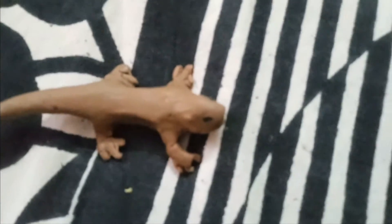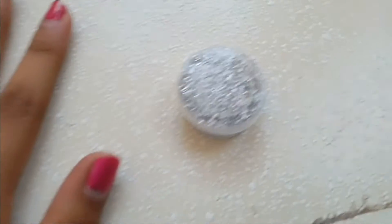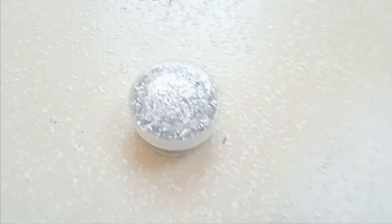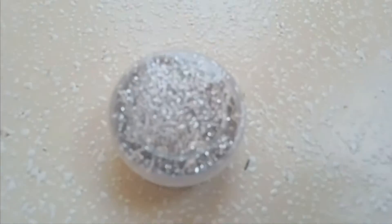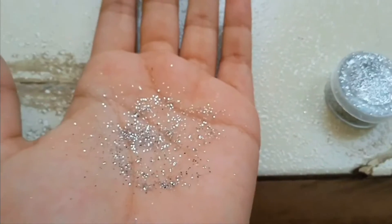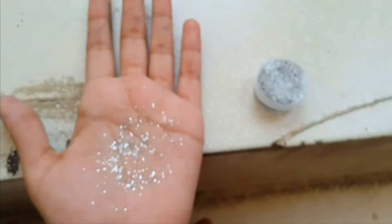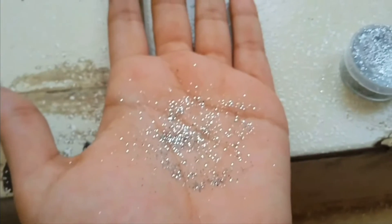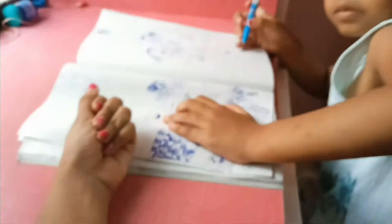Last prank of the day. First, you just need glitter on your hand. The person who you're pranking — first you pour some glitter on your hand, and when you meet the person you want to prank, ask them for a handshake. Could you please give me a handshake? Now look at your hand!